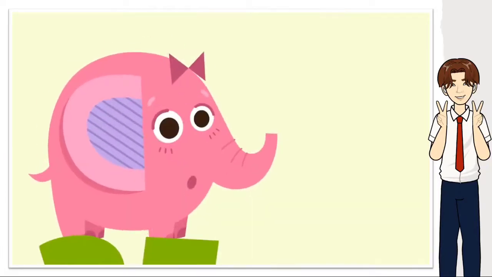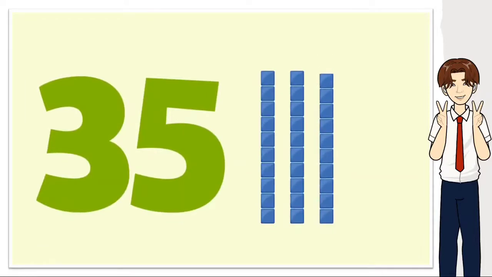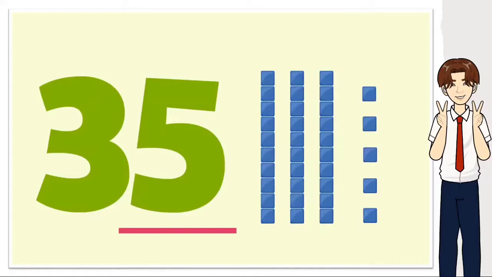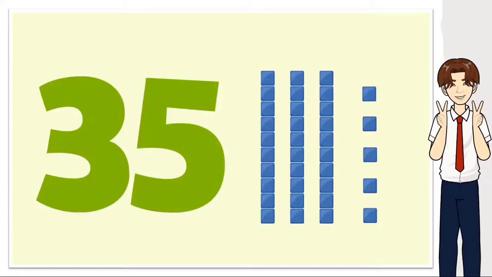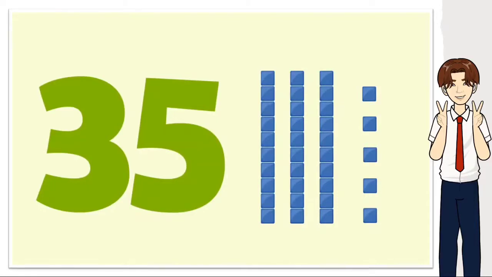When we look at a number like 35, each digit in this number has its own value. There is a number in the ones place and a number in the tens place. Let's have a closer look at each number to see its true value. The ones place is furthest to the right. The number in the ones place always equals itself. In our number 35, the five is in the ones place — its value is just five.